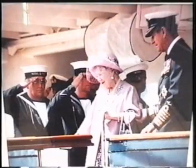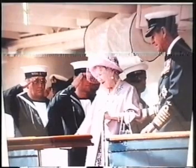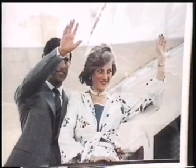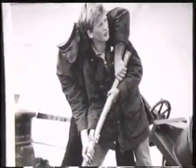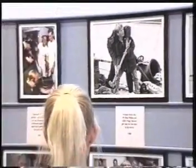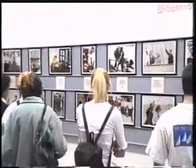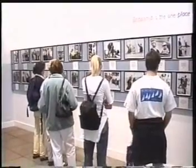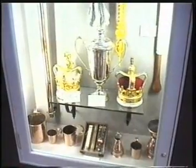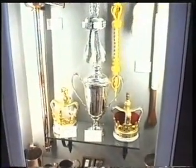The visitor centre was very interesting, with lots of nice pictures, and after doing that you walk outside and go aboard Britannia, taking with you a cassette or mini disc controlled information telephone, so you just press the appropriate number of where you are on board Britannia and it gives you all the information.